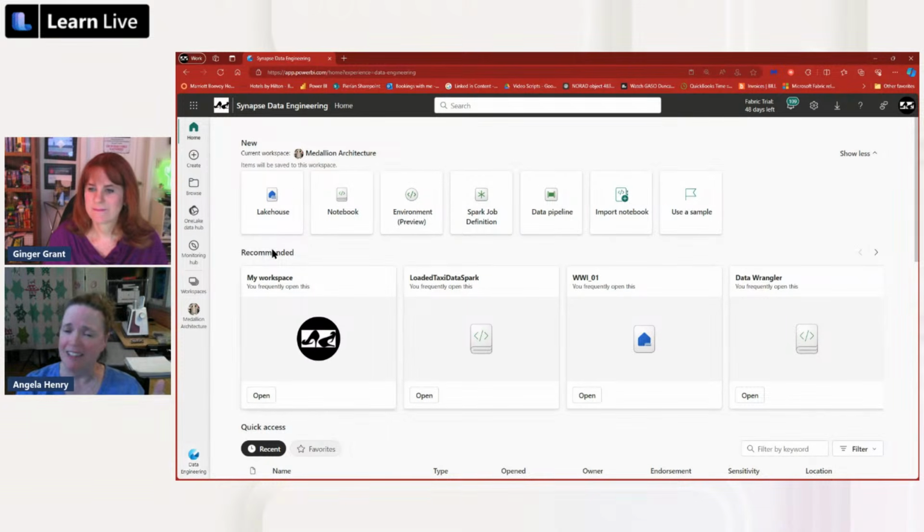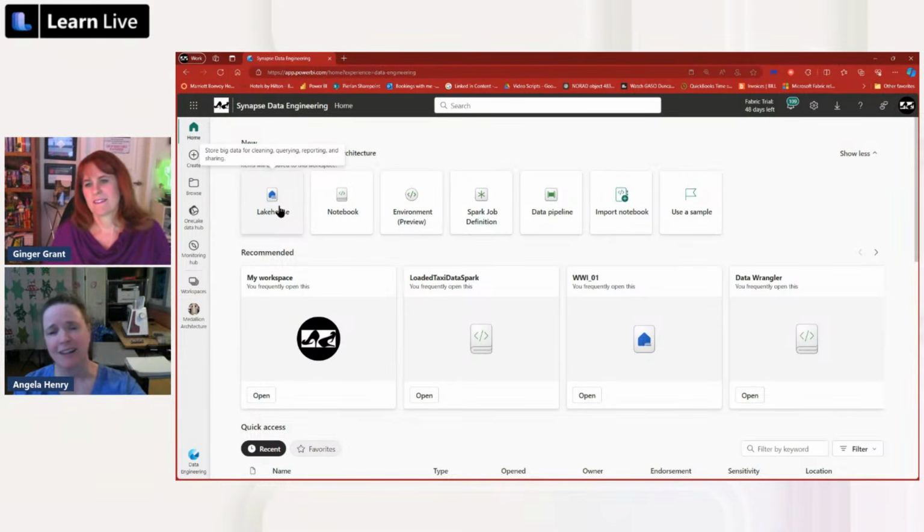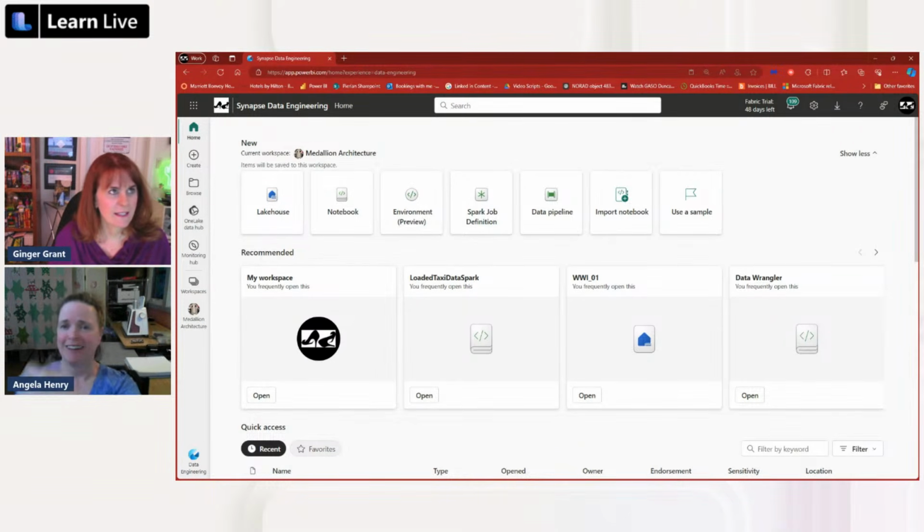No more having to have a Data Factory tab. No more having to have a Synapse tab. I just have to have one, right? I don't have everything on the planet up, and that's just great because I don't want to have more things up than I already have, because of course I've got way too many as it is.